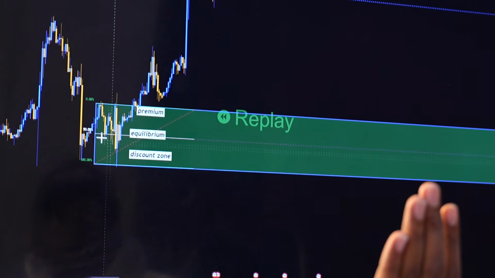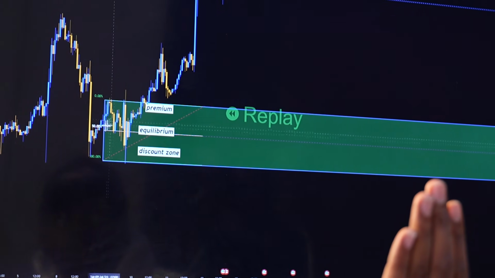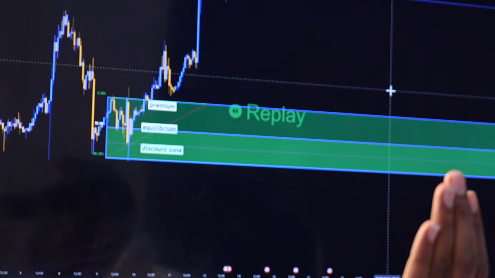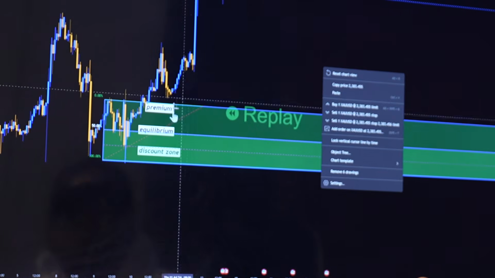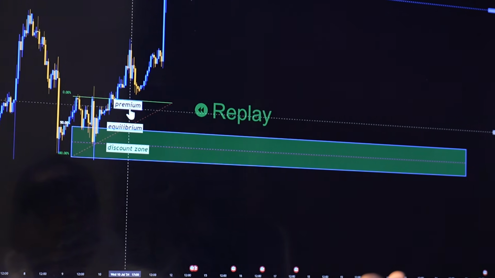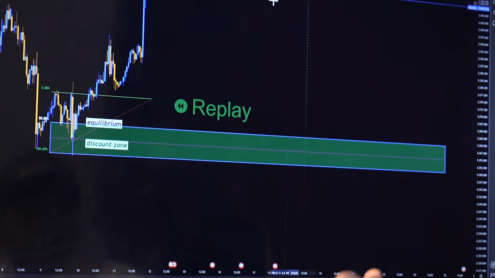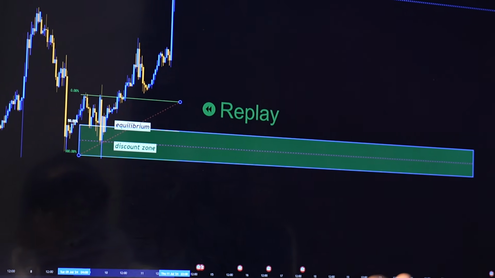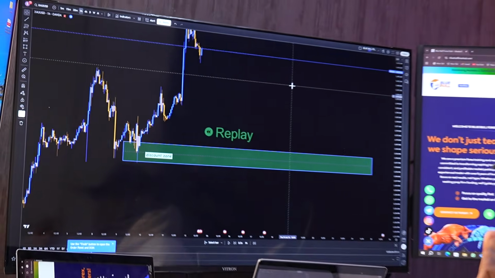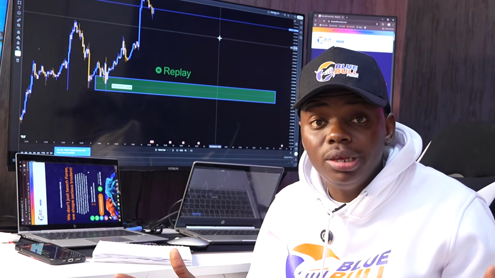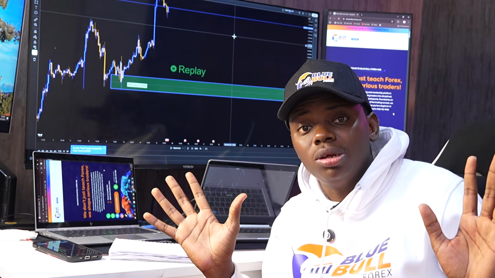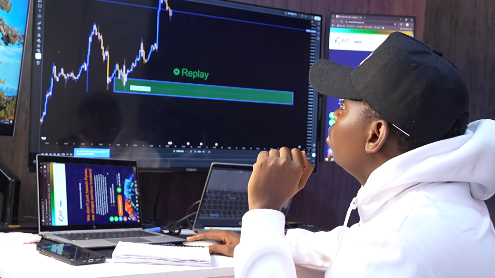So what do we do? We pick a rectangle here and mark only this zone, because we are looking for buys. We are not looking for sell opportunities, because what we saw is a demand zone, not a supply zone. So we then delete the initial shenanigans. That easy. We only remain with this one. Now again, we are trying to narrow down and be the intelligent people that we are. We want to minimize the risk and maximize the profit. So again, we want to narrow down to the 30 minutes time frame.